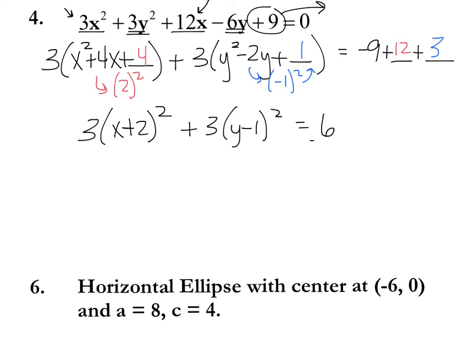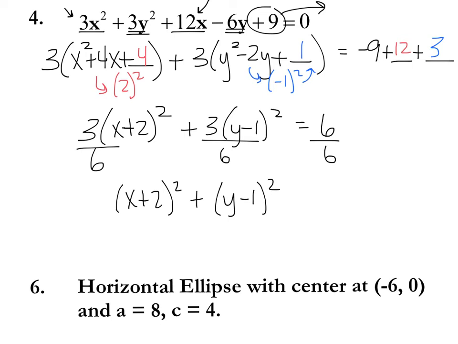Okay, so we're going to divide everything by 6. Divide by 6, divide by 6, divide by 6. This means that I have (x + 2) quantity squared plus (y − 1) quantity squared, both over 2, because 3 over 6 reduces to 1 over 2. Okay, and pop quiz. This is not an ellipse. Why? You should be thinking, because the 2's are the same number underneath, doesn't that mean you go left and right the same number as up and down, which is what makes it a circle? So this is actually a circle.